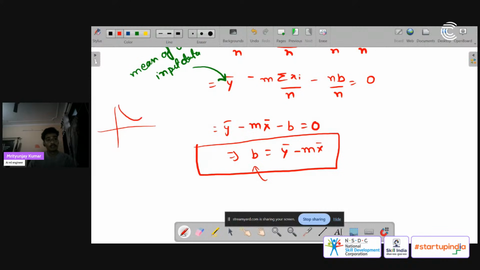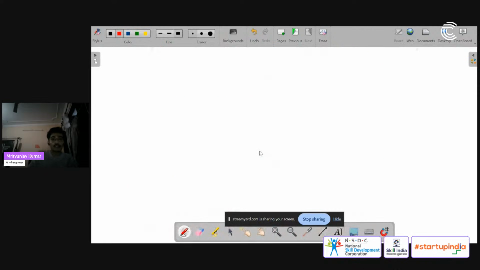Think like that: we have the slope of the line, and from that slope of the line we get the minimum value of b. In simple words, you can understand this is the value of b that minimizes the error, we have to minimize, right? So this value, I have written this same value the first time. Okay, I don't know where that has gone.